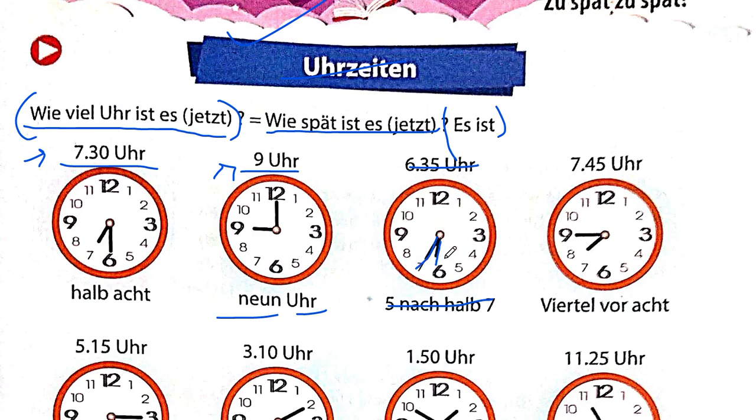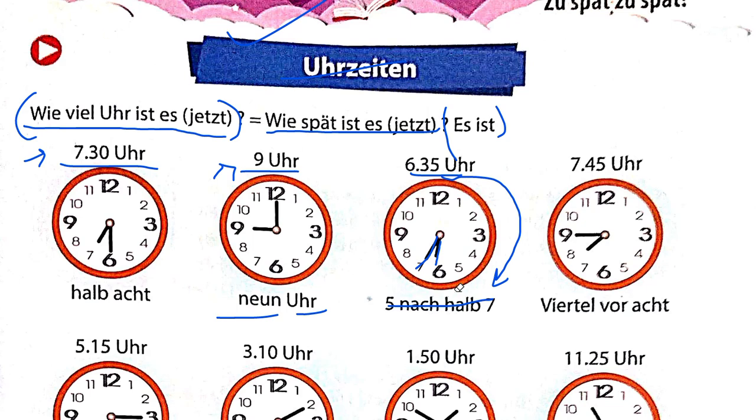I hope you guys know how to read a clock in English. So you know it's 6:35. In German also you'll just write 6:35, but don't write 2 points like we do in English. Just one simple point, like a decimal, you can add. Okay. Now you know this. Now how to convert this into words.